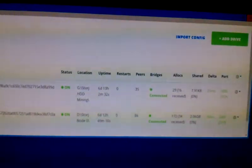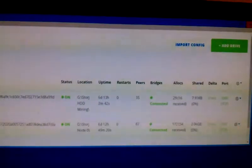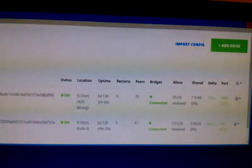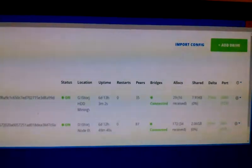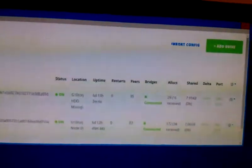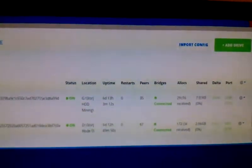We'll see what happens. There are some other alternatives for renting out space that I saw and decided I wasn't interested in. There's something called Burst. I didn't understand the business model of that. It seemed like you're getting paid for not really doing anything other than formatting your disk with some information they have, so that didn't make a lot of sense to me. Another one was SIA Coin, which is actually renting out space on your drives, but they required you to buy some SIA Coin up front, which I didn't want to do because I wanted to keep this on the really inexpensive side. I'm willing to pay $1 a month for electric costs to put a drive in, and that's okay.